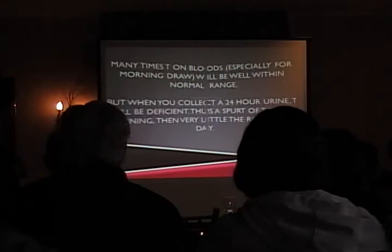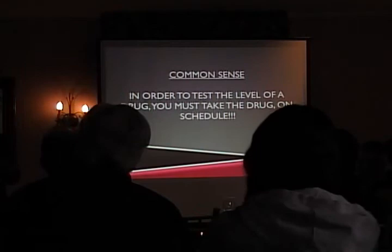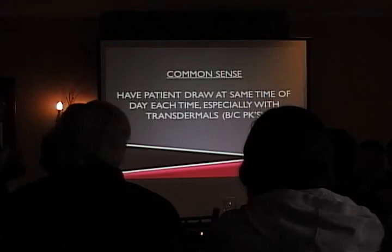So that's another thing, is compliance, right? When I set up a protocol for people for testosterone replacement therapy, they have to be on a reasonable schedule. They have to stick to dietary changes. They have to stick to activity changes. It's the only way we're going to get the best sort of outcome. And when we check levels, we're always trying to make sure we check them at the same time.